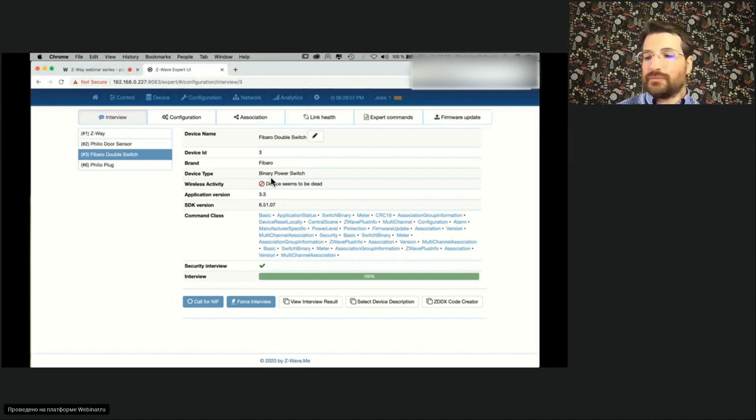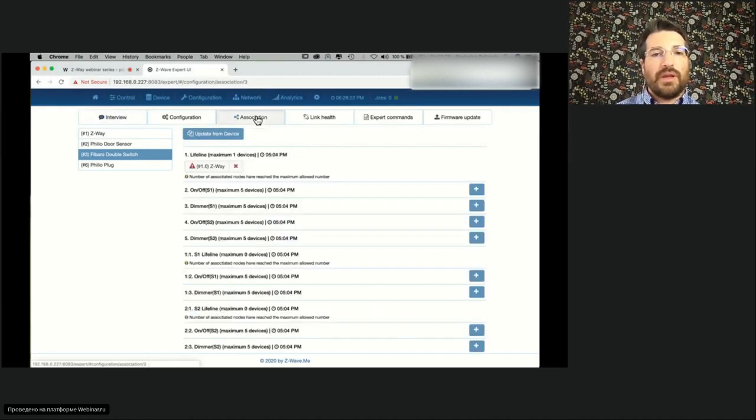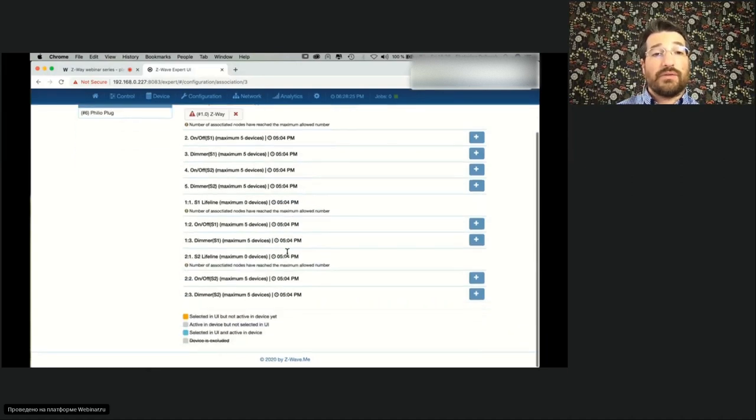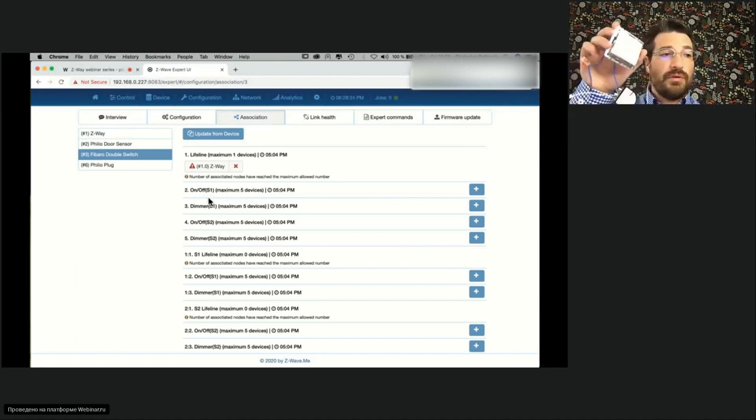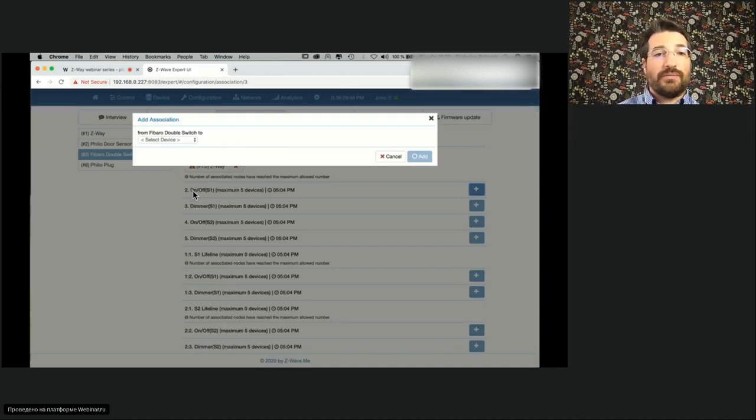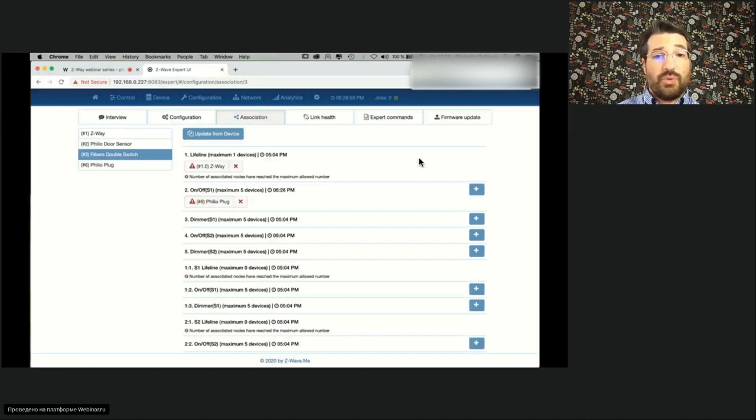So I have plugged it in, pressed a button. Okay. Now we go. So you see it was marked as failed. I plugged it in, and now it's active perfectly. If I go into the configuration of this device, there are quite a lot of association groups. What I want is just to let the button connected to the Fibaro device control the Filio plug. Sounds easy, and there is an association group for this, on-off, S1 group, and now let's select the plug. So far, it sounds very easy, and we expect that it should work.